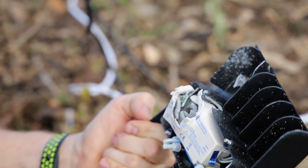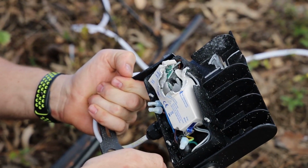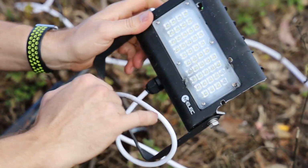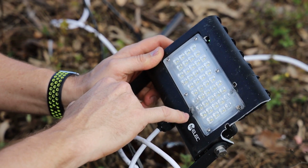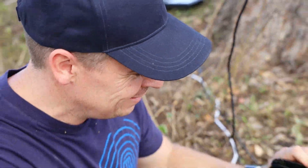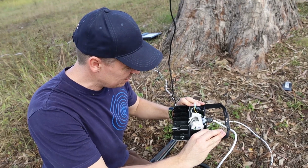One thing I've got to say is that the NOX put a great fight up until the very end. That is until I blew out the internals of that driver completely. She was going pretty well. Look at it from the front. Multiple shots into it. That was the one that killed it. 5 shots. She did well. Proud moment. Proud dog. Yeah, that's definitely dead though. There's no doubt about that.